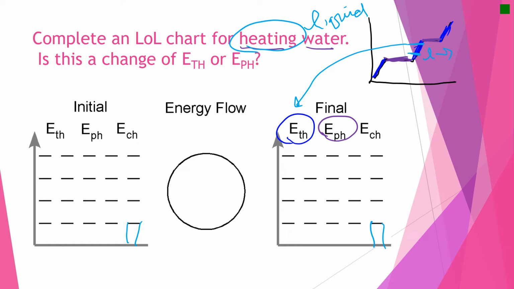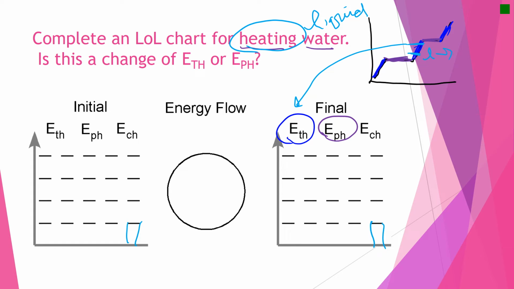Okay, it shows that it has it. It's minimal, okay, but it's got it. You can't have no chemical energy, so I'm going to keep it 1 bar, but it's going to stay the same. For all of your LOL diagrams, this will stay the same for this unit. Okay, the next thing I always try to think about is what am I changing? I am only changing my temperature.